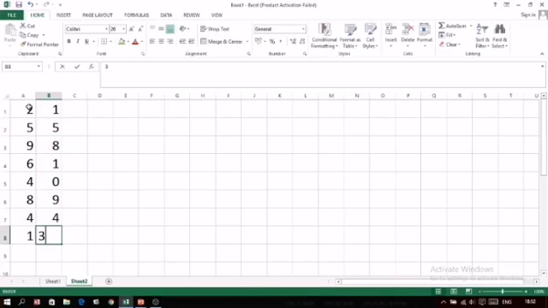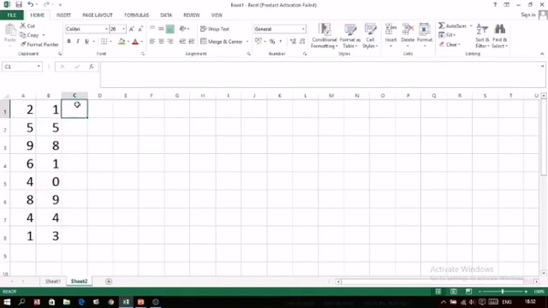Now from these columns we want to compare these two cells, meaning for every row, which number is greater. If this number is greater, that number should be printed. If that number is greater, that number should be printed. Like this we have to do. Here they are equal, so the same number will come, it does not matter. And then in this way. So how do we have to do that?